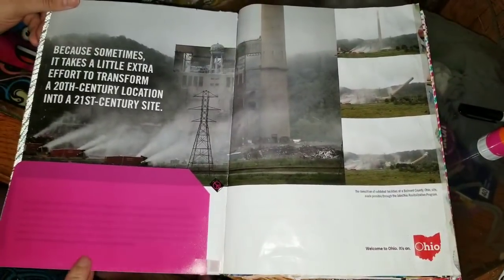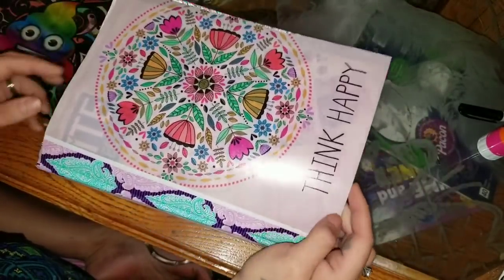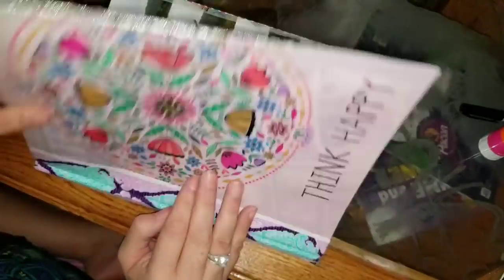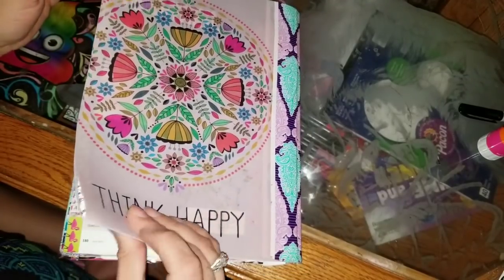So I'm showing you right here that I just cut up the folder that I found from Dollar Tree, the one right there that says Think Happy. And all I did was glue it over the top and wrap the inside of the folder around the inside just to have a little tuck spot. And I also used the back of the folder for the back of my book.